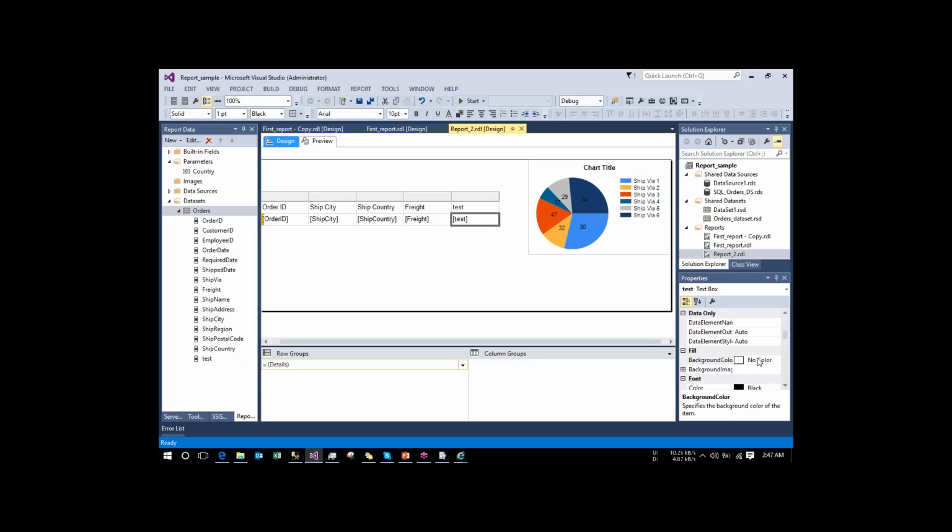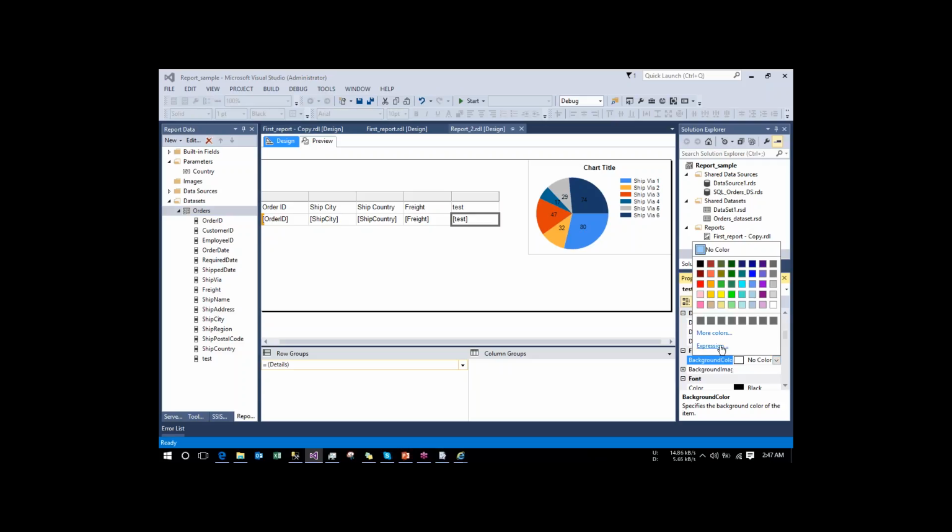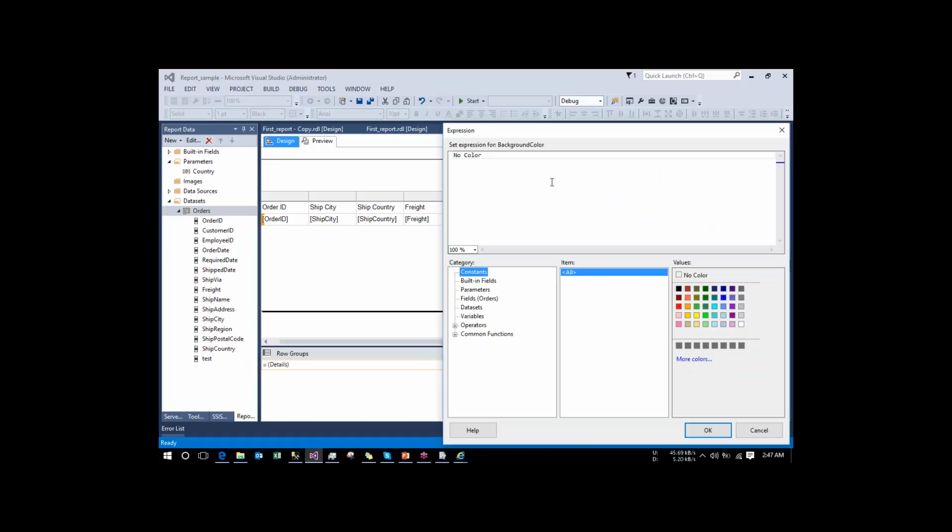So how to do that? You can simply go here, and there is an expression tab. When you select the cell, from this property window, under background color and expression, you will have this expression window.